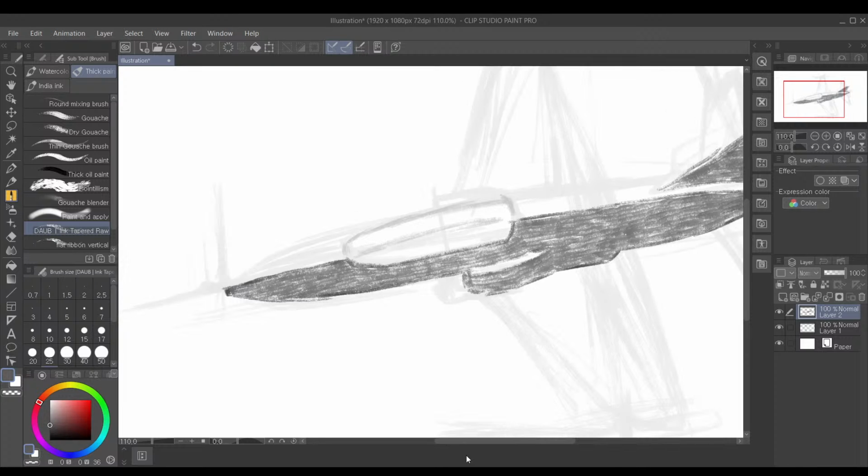Some of the lightest light here. There we are.